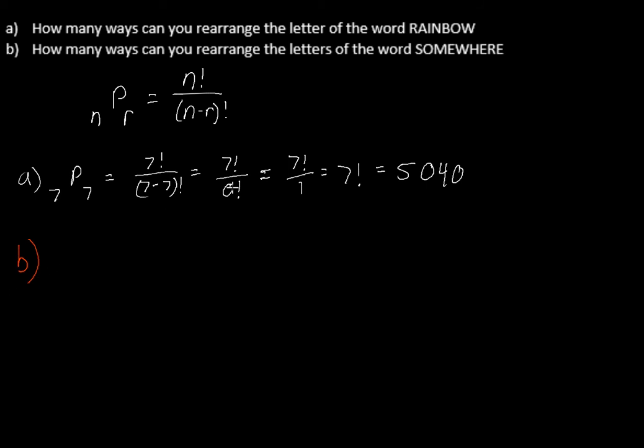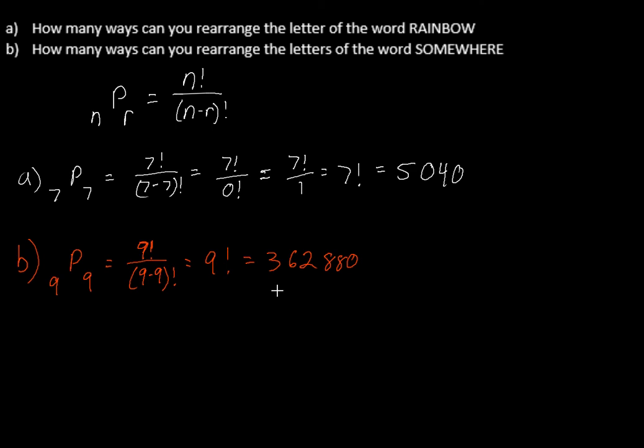Let's try and go about it the same way we did before. We have 1, 2, 3, 4, 5, 6, 7, 8, 9 different possibilities. So 9, and we're going to use permutations with all 9 of them. So it's going to be 9 factorial divided by the quantity 9 minus 9 factorial. So it ends up just being 9 factorial. So we've got 362,880 possibilities.